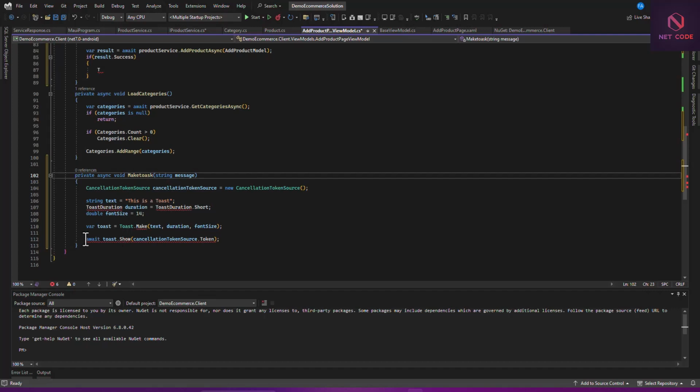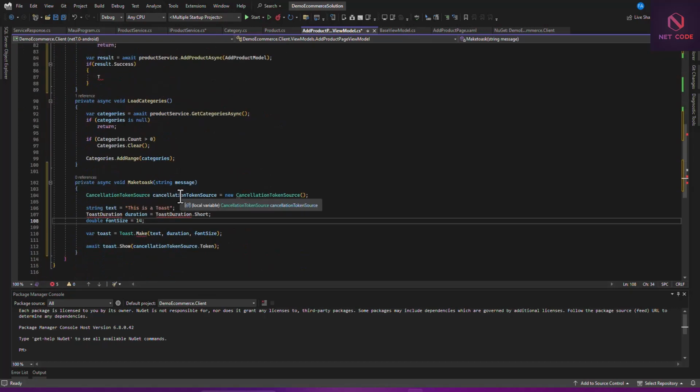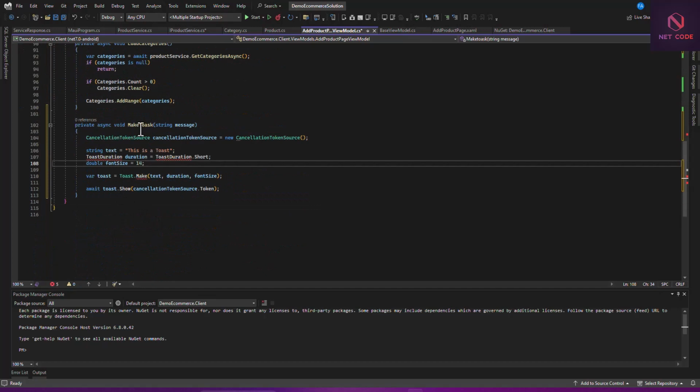So let's set this as async. And now this is toast duration, control period. Now we have to add this to the model. Let's see that alert. We have MakeToast passing it a message. So this string test, we're going to clear this.